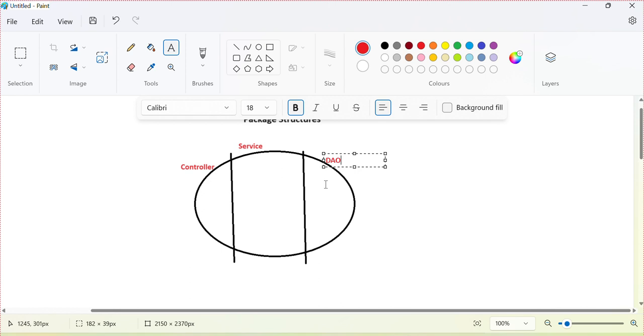In the controller layer, this is the entry point of the system. In the service layer, we write all the business logic.